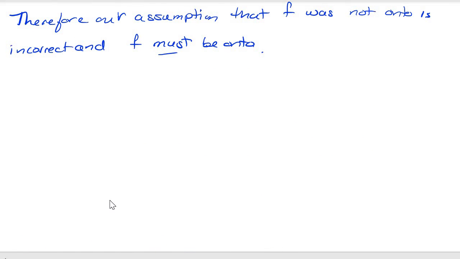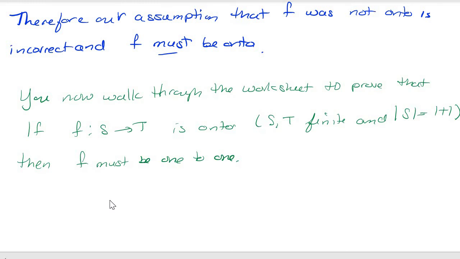So in Andrew Weil's proof, he was doing kind of the same thing. He was breaking up and partitioning sets and trying to come up with violations. If you think back to what he was saying, this thing over here, I'm going to break it up and show that there's an equal number of packets. That's exactly the kind of argument he was using. Combinatorics is a powerful tool inside other disciplines. That was number theory. Our assumption that it was not onto was incorrect, and it must be onto.